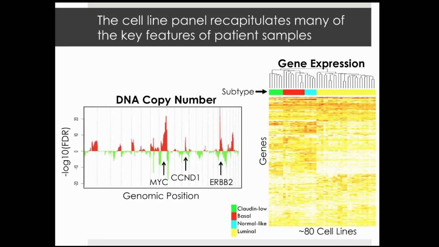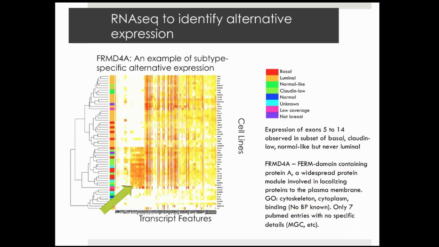In the RNA-seq data, it's possible to look both at gene-level summaries, as on the previous slide, but also to begin to think about alternative splicing. And this is work that was largely done by O.B. Griffith when he was a postdoc in the lab. He did a fair bit of work on alternative expression and has several, actually 100, example cases of genes that are not differentially expressed across the panel, but where once we start looking at the alternative expression of these genes, we do start seeing something that is subtype specific. And the example here is from the gene FRMD4A, which is a FERM domain containing protein A, involved in regulating the cytoskeleton.